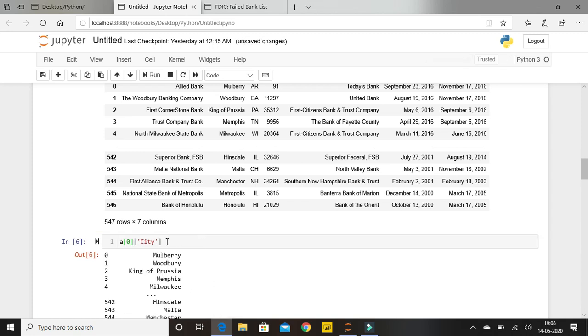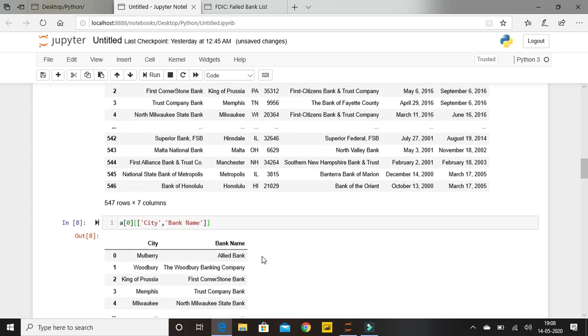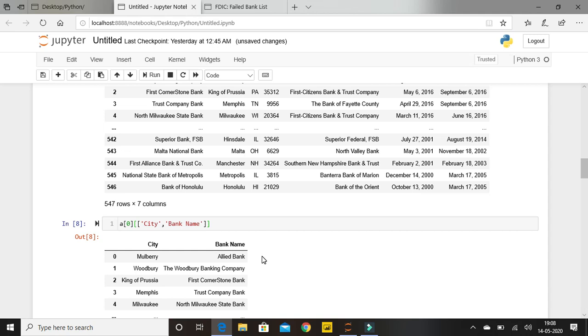This works fine because this is the format A of 0 in square brackets. Always remember, if this was a list and I had given bank name and all, it should execute, right? Because a list can contain multiple variable names, but this won't work because this is not a list, this is just a format. For that we have to give a proper list by giving one more square bracket, and then it will work, giving me city and bank name. All this we have discussed in our previous tutorial videos.